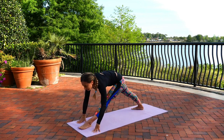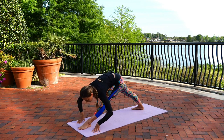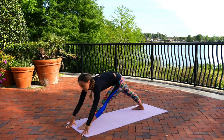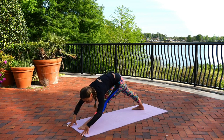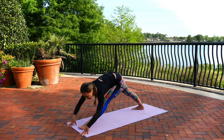Square the hips. We're getting ready for that revolved triangle. Fold forward. It doesn't have to be super low, but try to distribute the weight between both legs, right and left, equally. Don't hold it only on the front leg. Square the hips. Move that right glute slightly back, so you square the hips.